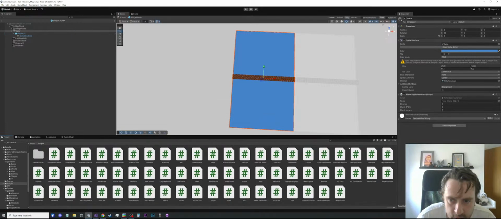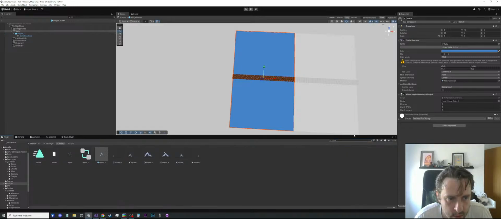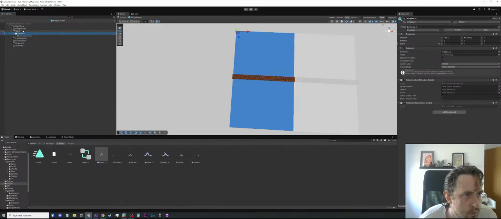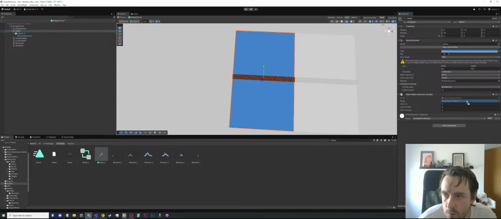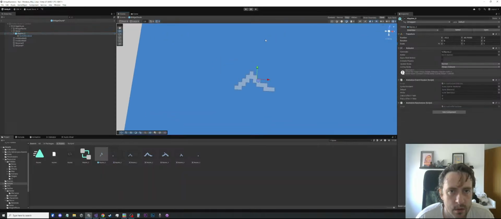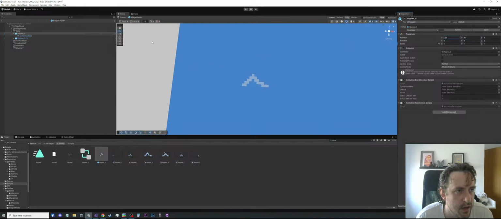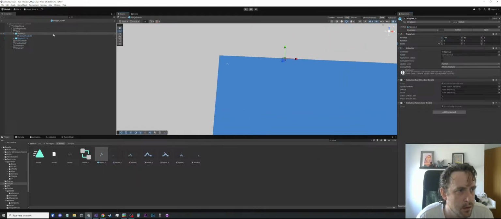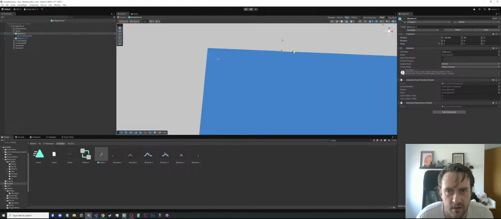So we go back over here to ripples. So the distance between each ripple should be about, so if this is at, why isn't that? Oh, it's because that's that one.